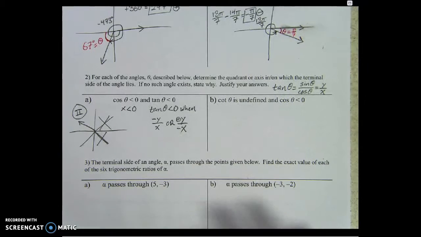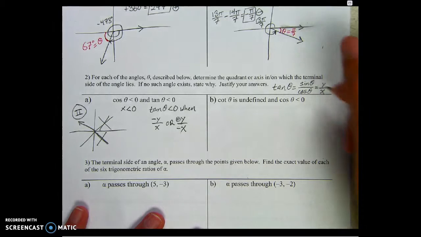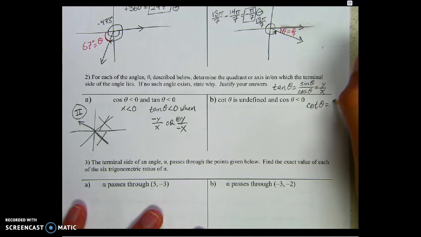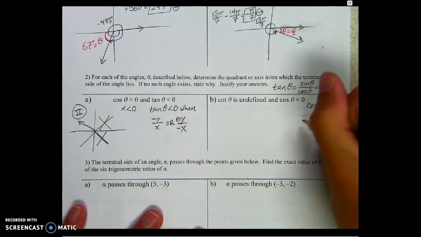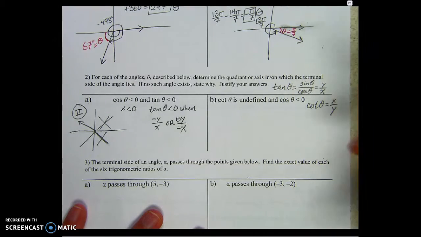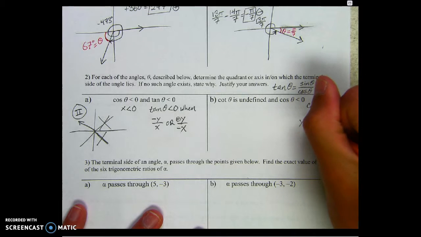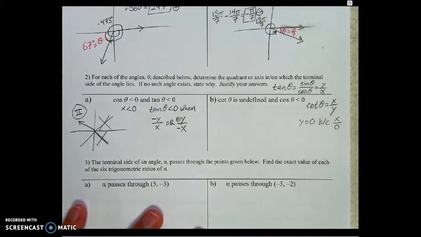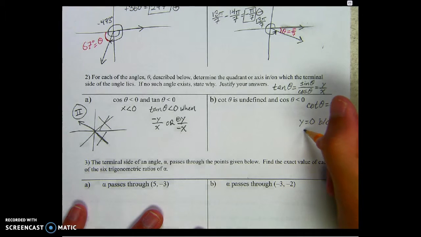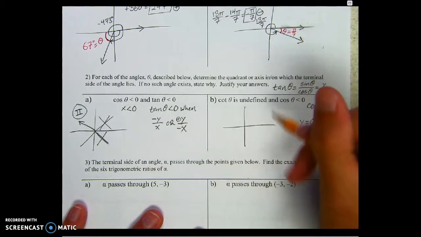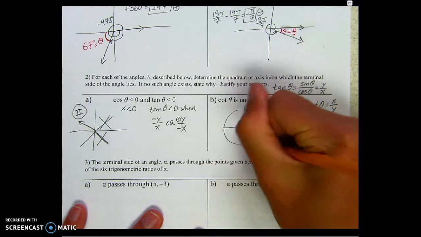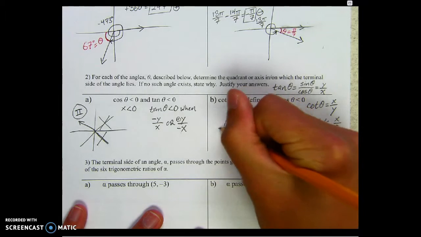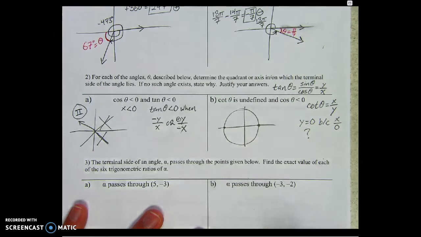Okay, for cotangent, we know that if tangent is equal to y over x, then cotangent of theta is going to equal x over y, right? And for cotangent to be undefined, that's going to happen when y equals 0, because then x over 0 will be undefined. So the question is, when is y equal to 0, right? Well, if you have your unit circle, y is going to equal 0 either there or there. That is not a very centered circle.